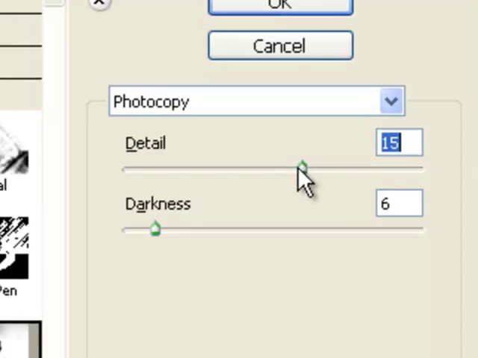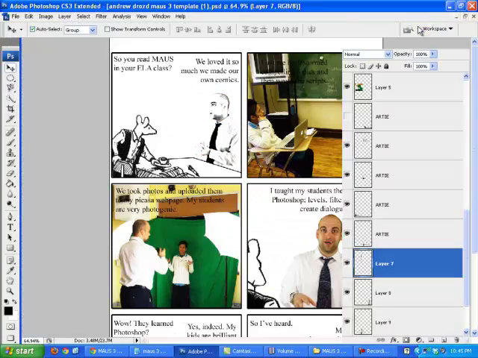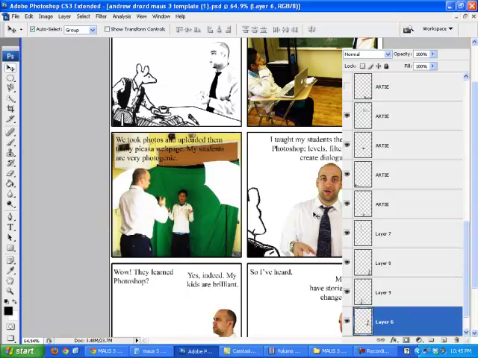It's definitely not going to look precisely like you. But don't worry about that because we're going to add a few more things to make sure you look pretty defined, and I'm happy with that. Remember, this is a comic. I'm going to press OK. And I like that. I'm going to go through and add that to each one.